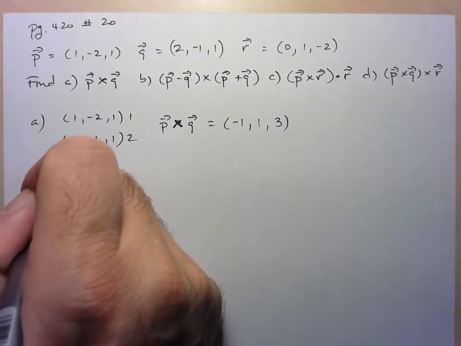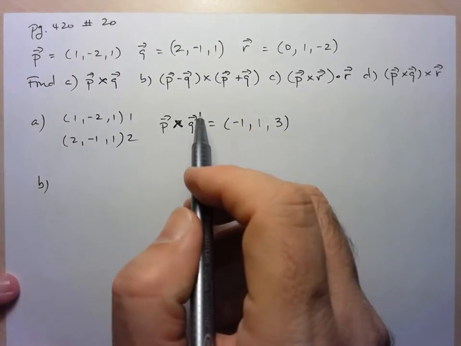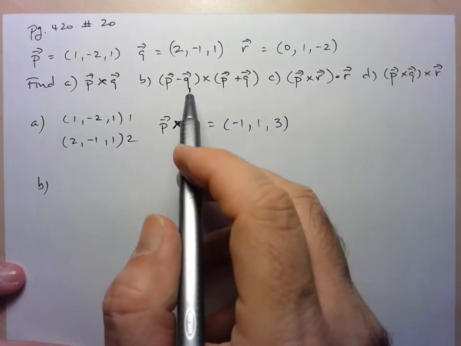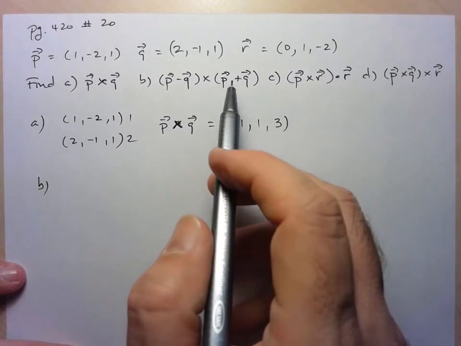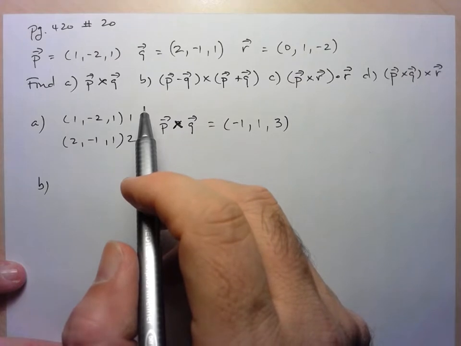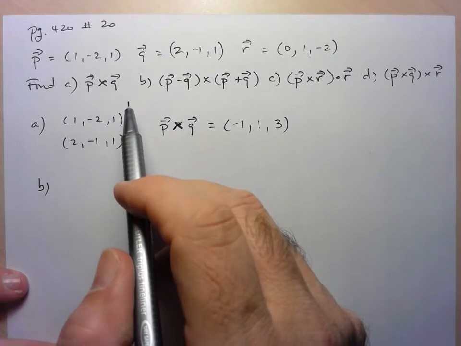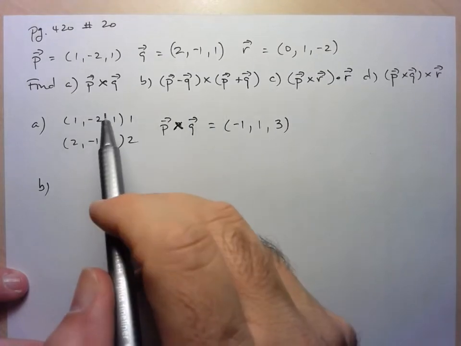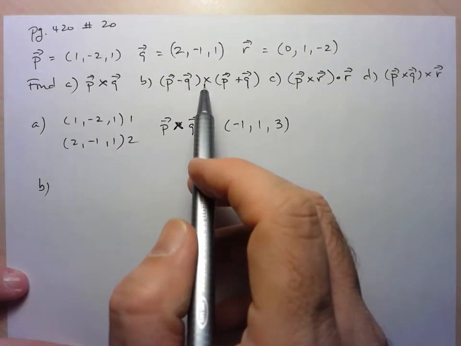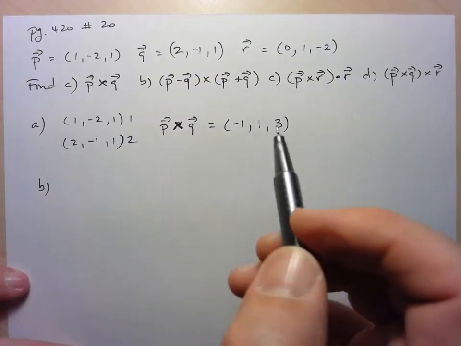For B, they want us to determine this cross product, P minus Q cross P plus Q. So a couple of ways you can do this. One way is to just do it directly, which is find P minus Q, find P plus Q, take the cross product, just grind it out. The other way, I guess, would be to actually distribute this cross product, because in the end, I'm going to end up with P cross P, which is just 0, Q cross Q, which is just 0, and I'm just going to end up with a couple of P cross Qs and Q cross Ps, and I've already found that cross product. Okay, so let me do it both ways just to show you that it does work.